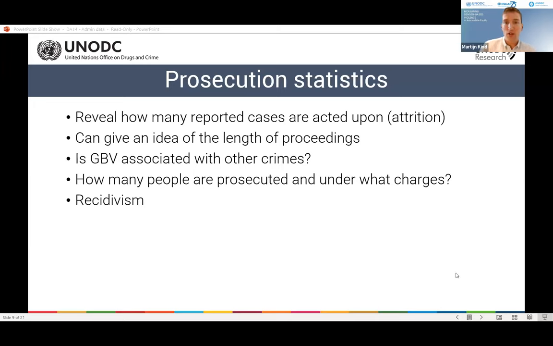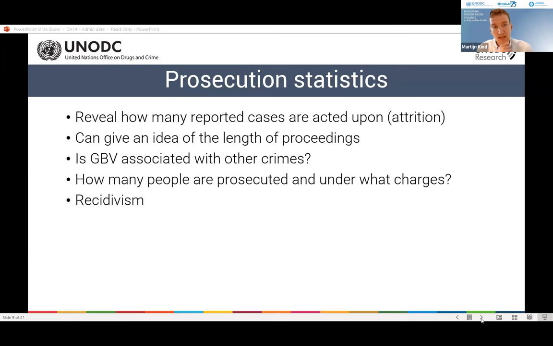Another indicator that can be very relevant for gender-based violence that I quickly want to note here is the length of proceedings. So of course, particularly for gender-based violence, we want to help victims in a timely manner. If procedures are very lengthy, it can actually expose people to additional harm. And it also lowers people's willingness to rely on the criminal justice system in the future. It will be seen as an ineffective and inefficient way of dealing with the issue. And of course, you want to prevent that.